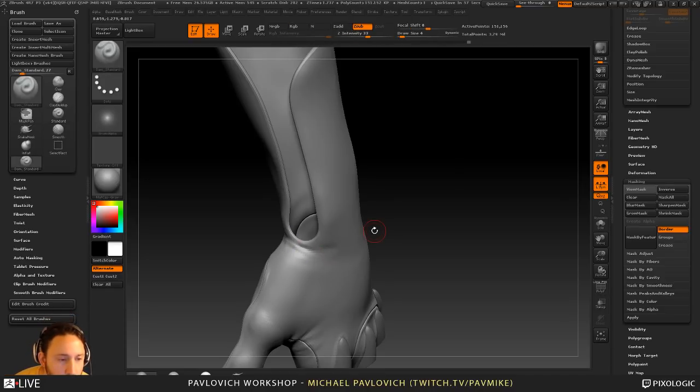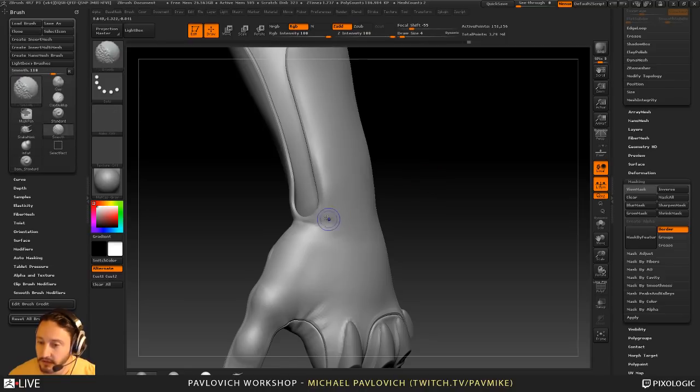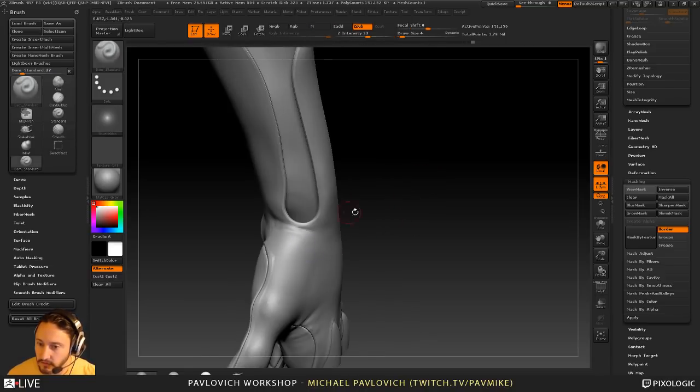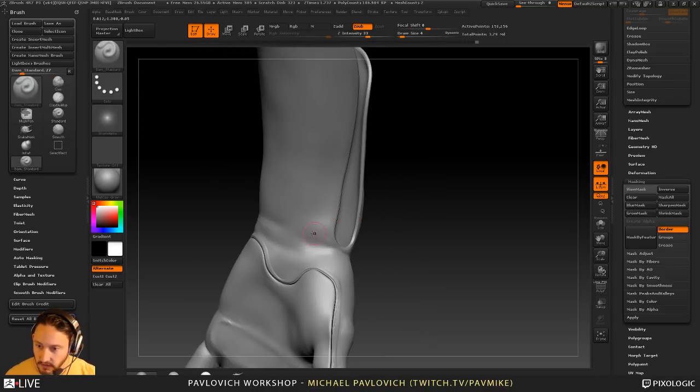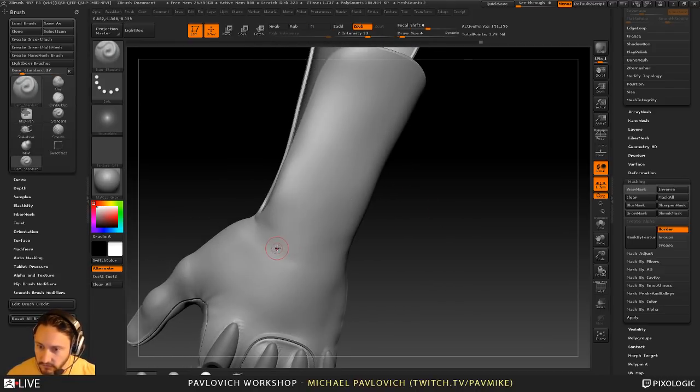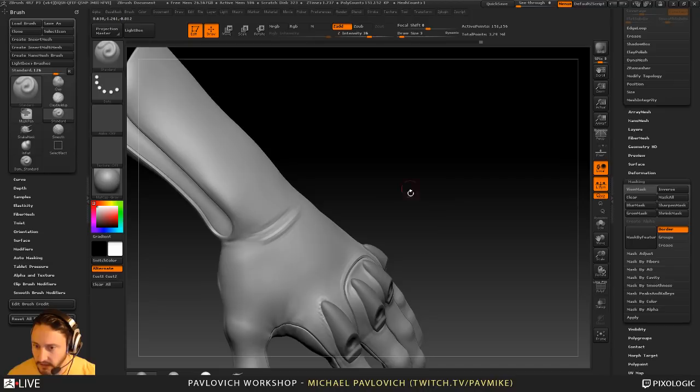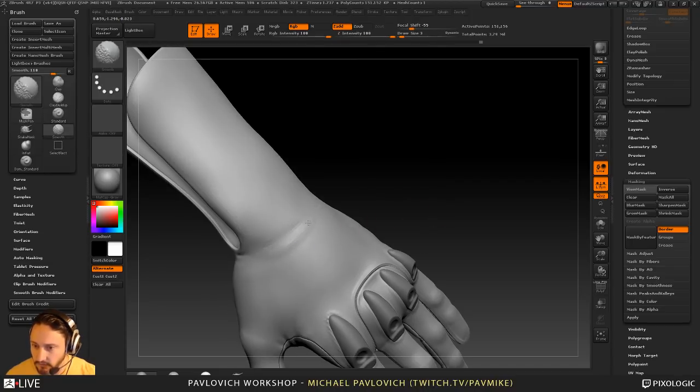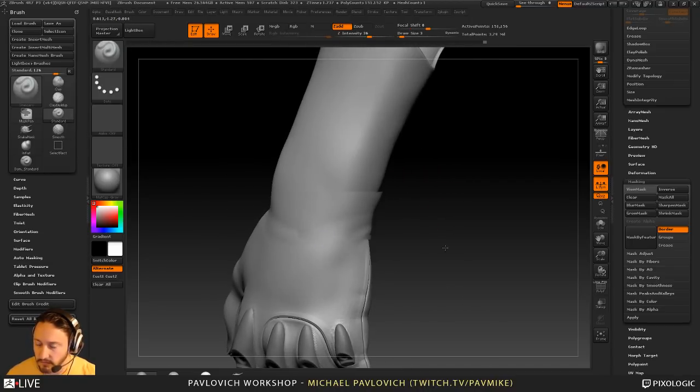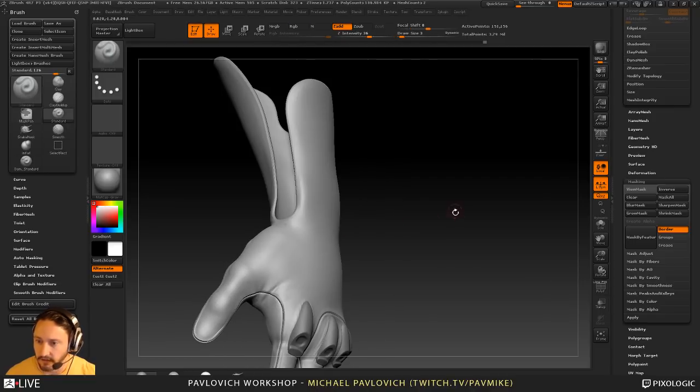Cool. Question: how do you get the UVs from a ZRemesh model the best way? In ZBrush, you're probably going to end up using UV Master, which is fairly straightforward for the artist. There are a lot of UV tools in other programs, but it sometimes requires quite a bit of manual work. ZBrush's UV Master does a lot of the grunt work for you.